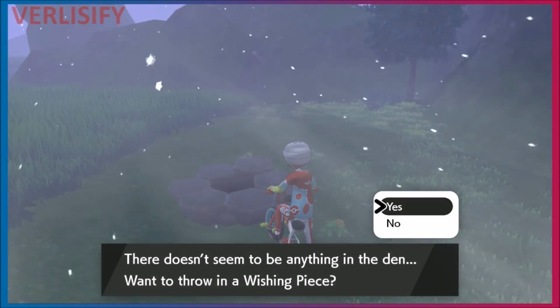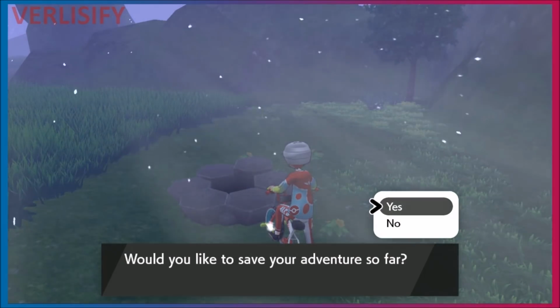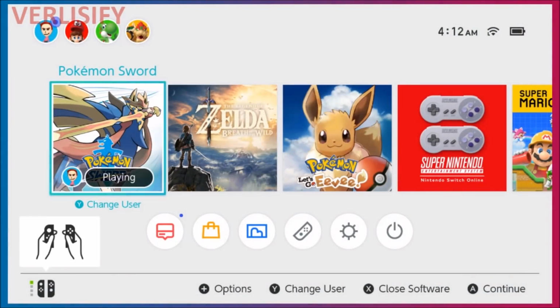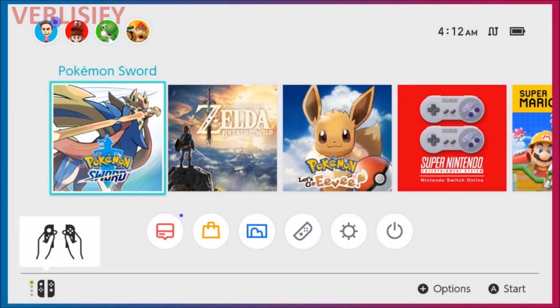So you need to be quick. Throw in the wishing piece, get ready to save your adventure, prepare yourself, and then immediately hit the home button. This cancels it, and it's right before it saves. So as you use a wishing piece, it will save the game, but then you can tell by the aura.